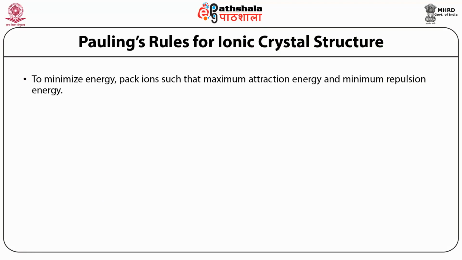Before considering the Goldschmidt's radius ratio criteria, it would be appropriate to consider briefly Pauling's rules on grouping of atoms in crystals with largely ionic bonding. In an ionic crystal having predominantly ionic bonding, the energy can be minimized if the cations and the anions are packed relative to each other in such a way that the electrostatic attractive energy is maximized and the repulsive energy is minimized. Pauling made certain generalizations which predict the majority of the known ionic crystal structures, and these generalizations have come to be known as Pauling's rules.